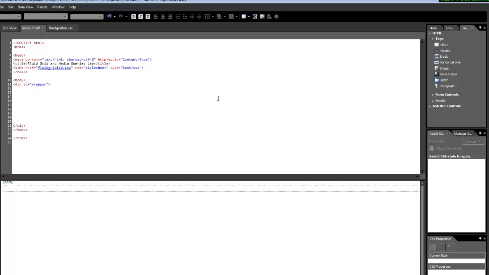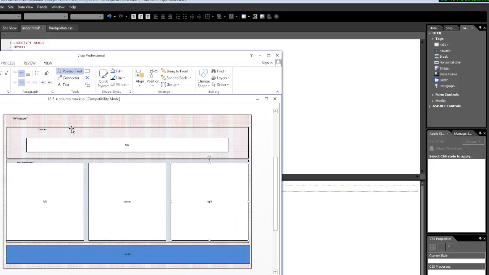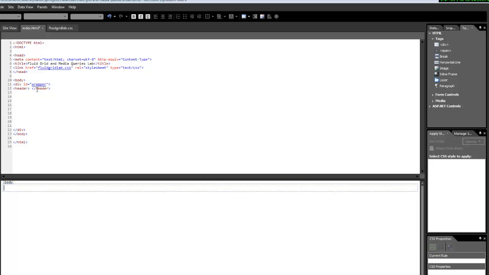And I'm going to just move that down to give myself room to work, and I'm going to put the header in there. Again, the header needs to go inside of the wrapper, and it automatically puts the closing tag on there, which is nice. Moving back to our diagram, within the header there is the nav, so I need to make sure that I am inside here.